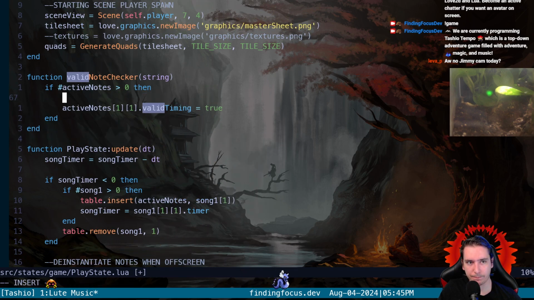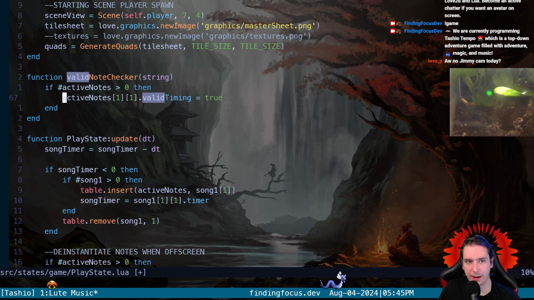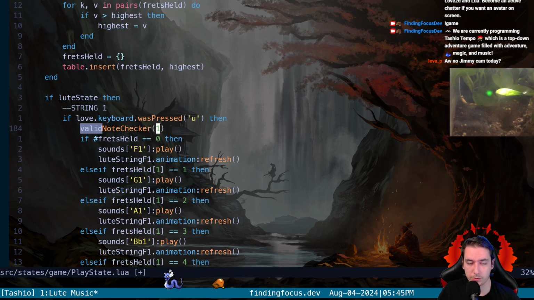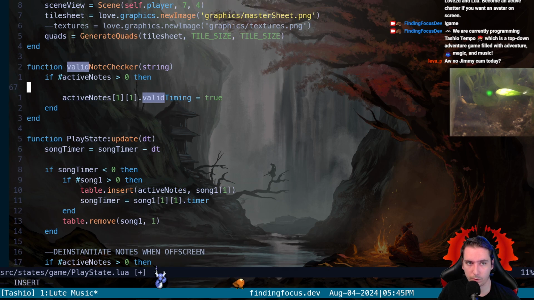We're going to cycle through every note, and if that given note's X position is within the left 25 pixels, and the note instantiation's string is equal to our string parameter, then we'd want that note to have a valid timing of true.